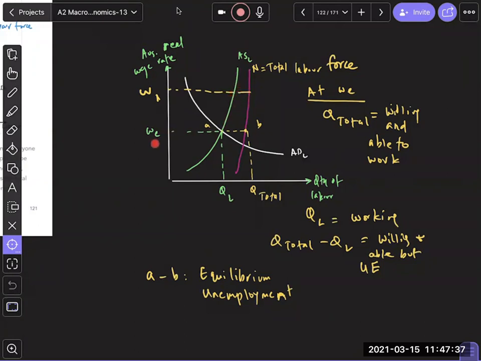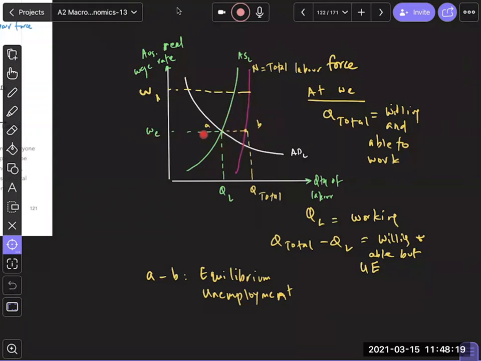For example, let's say at equilibrium you found a job of working in a factory. You'd be like, you know what? I've done a degree from a very good university. I'm not going to work in a factory because the work isn't my type. But if the wage rate goes up, you might actually end up settling for the factory job because the wage rate is attractive for you, even though the work might not be. Make sense? So as the wage rate goes up, the gap between these two curves is going to shrink as more people will be willing to accept the work.